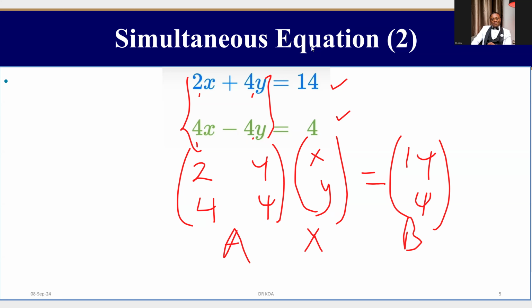Now, in this case, we've gone a little bit beyond a vector, to be honest with you. We've brought matrix into the picture. Very soon, I'll tell you the difference between a vector and a matrix. But just know that a vector is a baby of a matrix. It's one of the matrices. What you see on your screen will be needed very soon. Pay attention to that. Write it down. I just converted a simultaneous equation into a vector form, into a matrix.